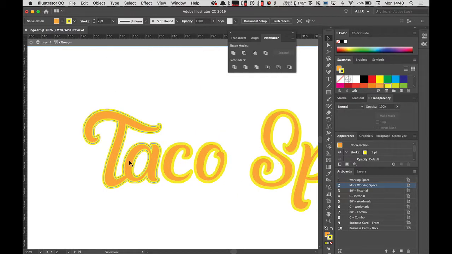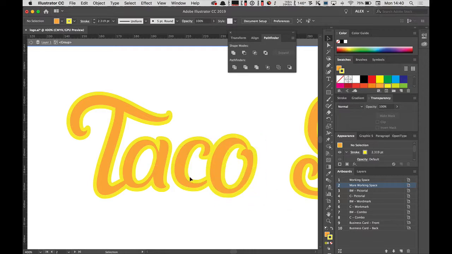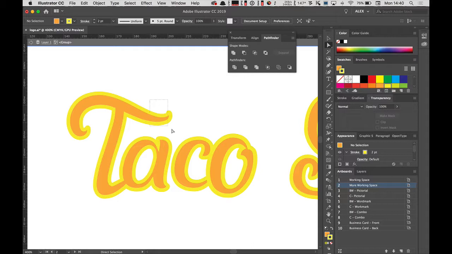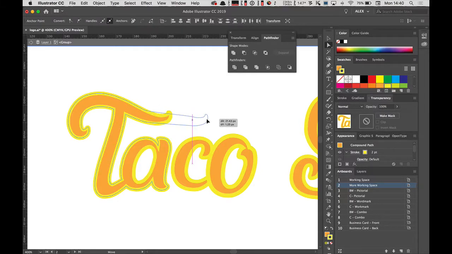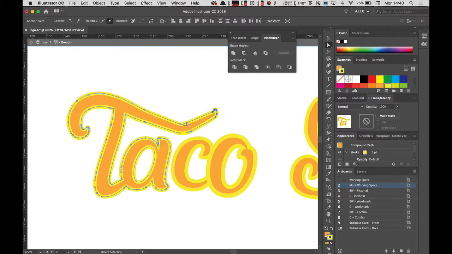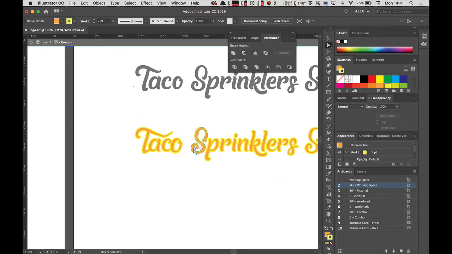Other things you can do is, maybe I want the O to be a little bit bigger, and I want it to come over here. Maybe I want this part of the T to extend out more, so you grab it like that. Maybe I want just the tip here to come up, because maybe you're just making it look really, really weird.